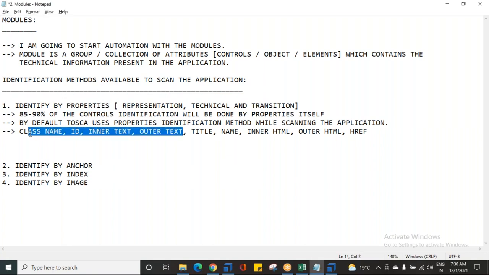These are the best practices. Can you see, even when you are identifying a control with the properties, you need to make sure that you use mostly class name, ID, inner text, outer text, title, and name. These are the best suitable things.